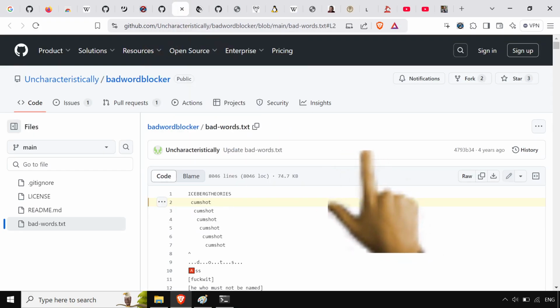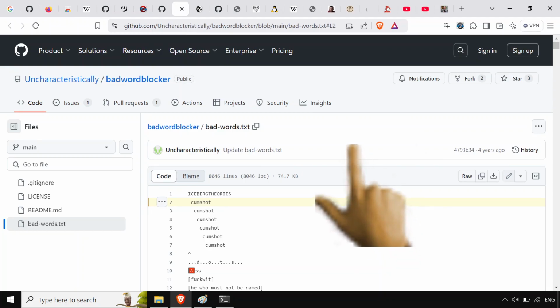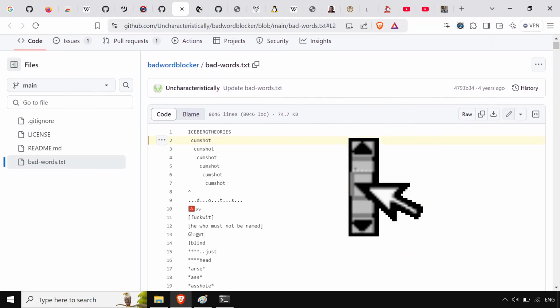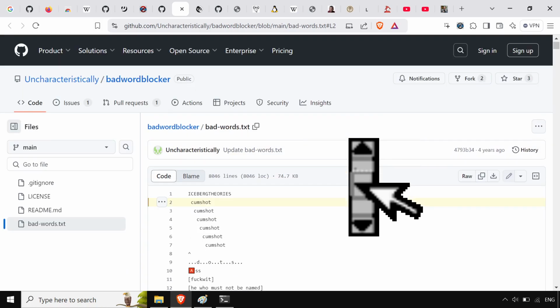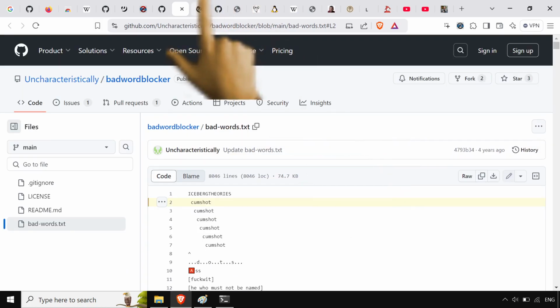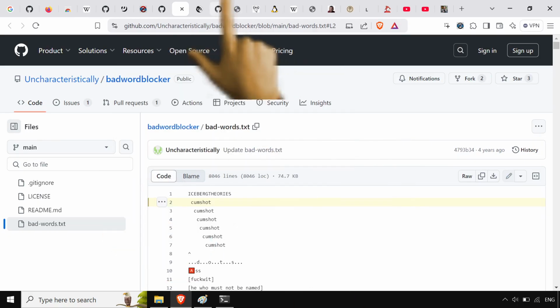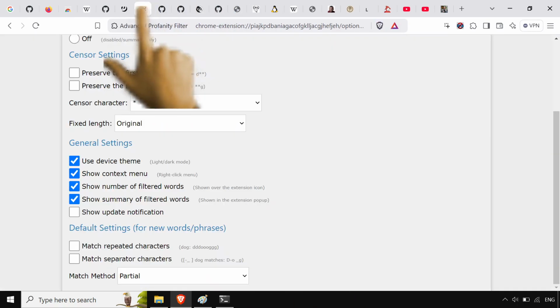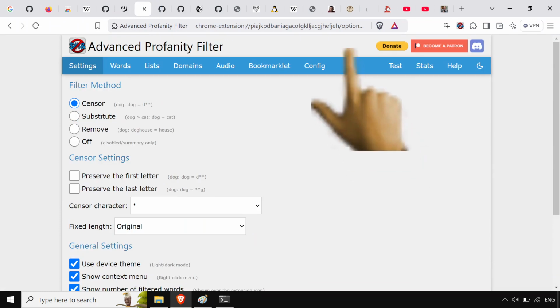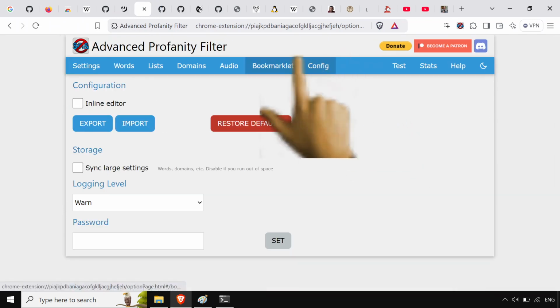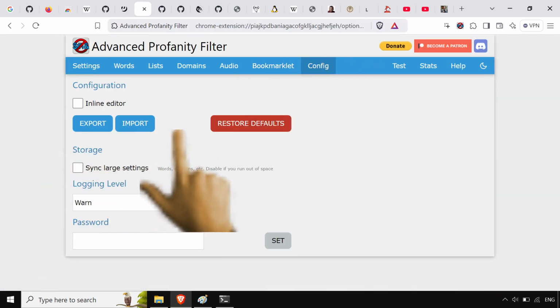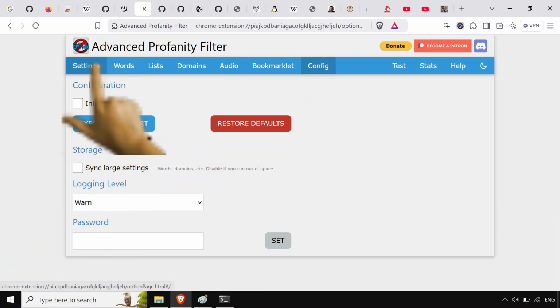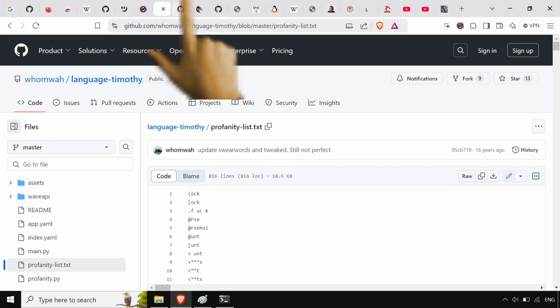They don't have all the hippest words in there, like goon is not on the list, of course, but all the other greatest hits of bad words, they're all here, okay? So add them to your list over here, and then there's a config thing. You can export and import your config files, so you have the same list on all the computers, whatever you're doing. I'm checking it twice.